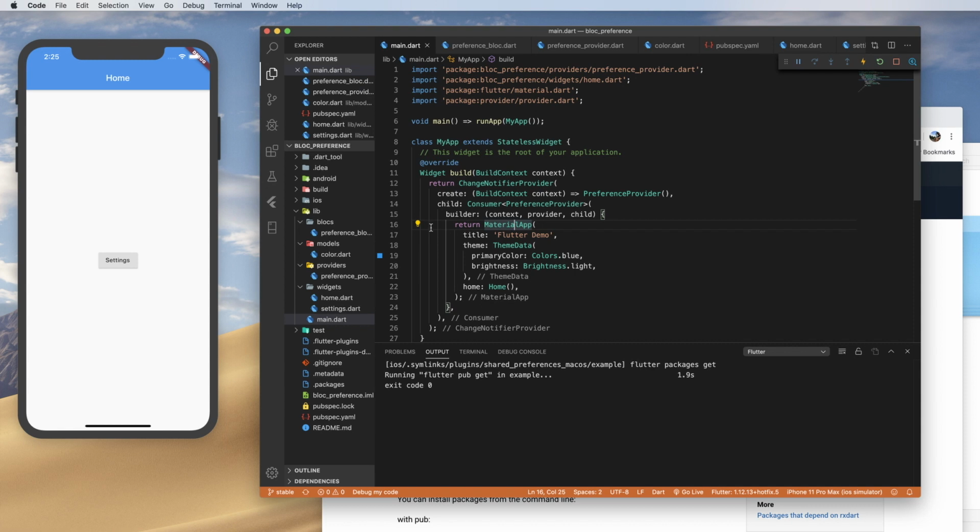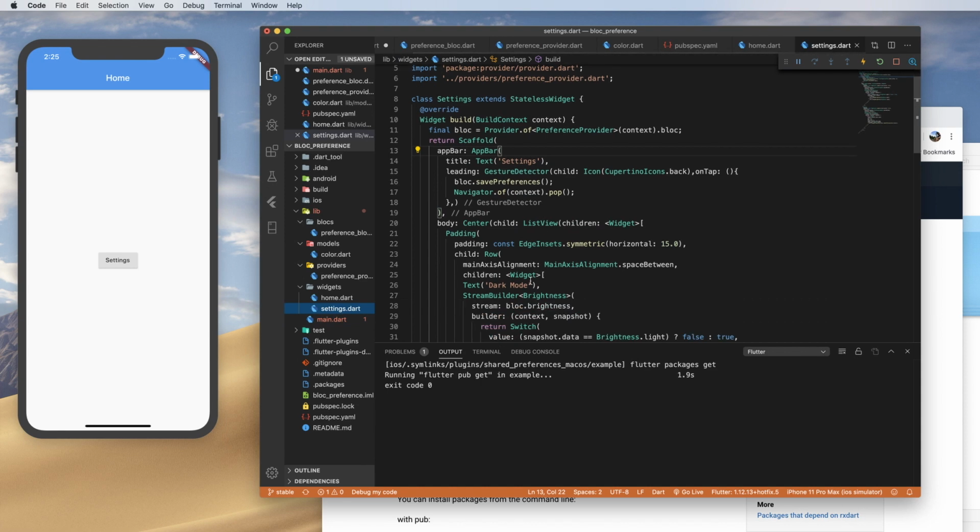So to illustrate that, let's go ahead and wrap the material app with a stream builder. And let's go ahead and pull in our brightness. So we'll say of type brightness. So we need a stream. Ordinarily, we declared our BLoC variable, and we did BLoC.brightness over here in settings.